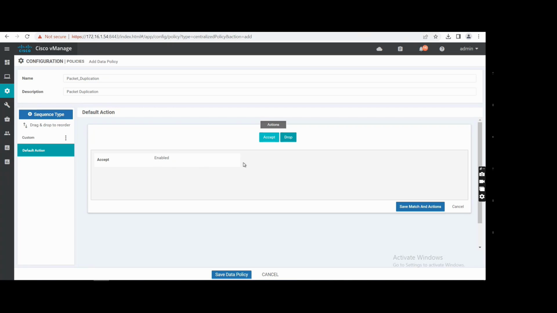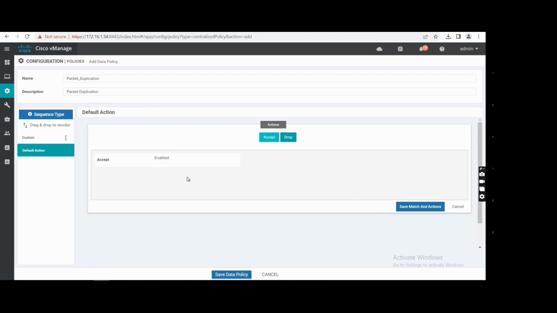And if you are allowing only two applications on this site, able to access only Gmail and Facebook, and no other web browsing, then you can select default action drop. All traffic will be dropped, only these applications will be allowed.